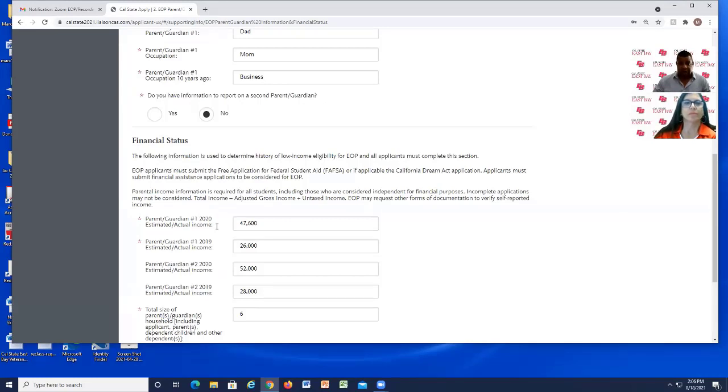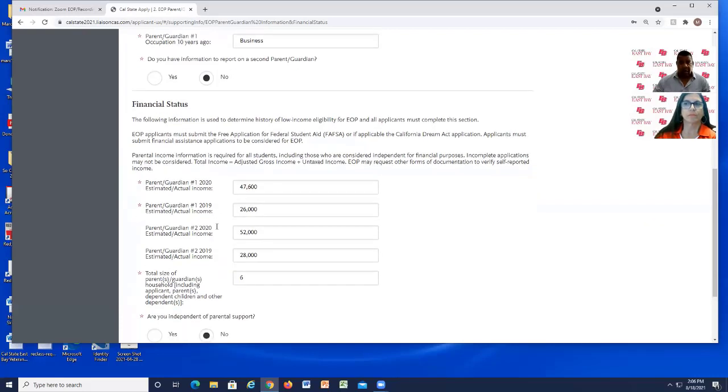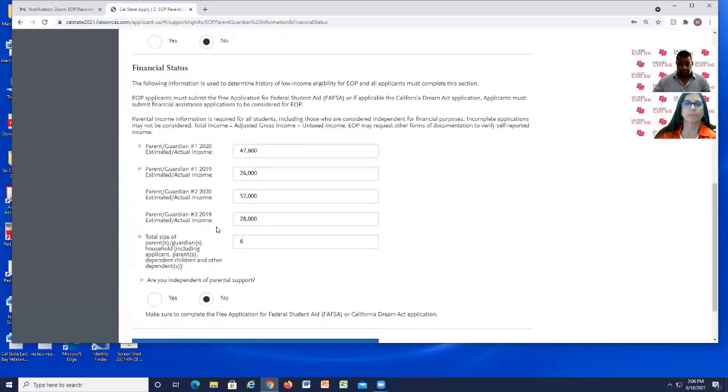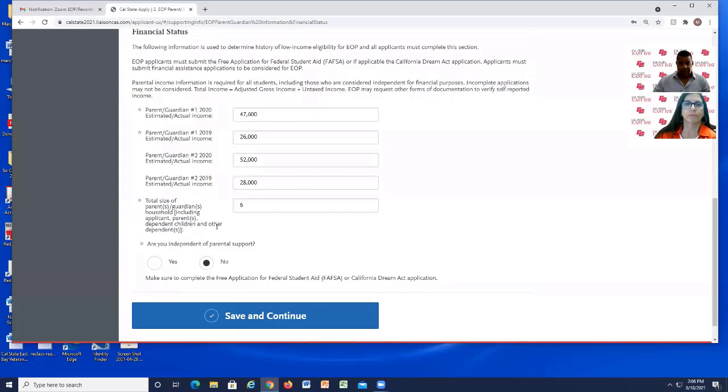Total income equals adjusted gross income plus untaxed income. EOP may request other forms of documentation to verify self-reported income. Examples: parent guardian number 1 income, parent guardian number 1 income for 2019, etc. Parent guardian 2 as well.